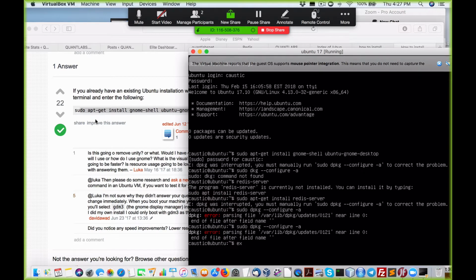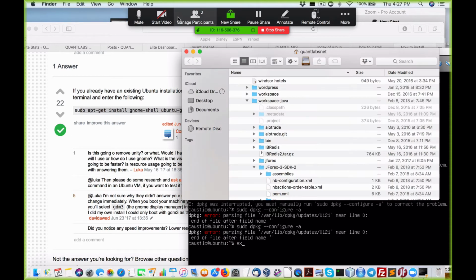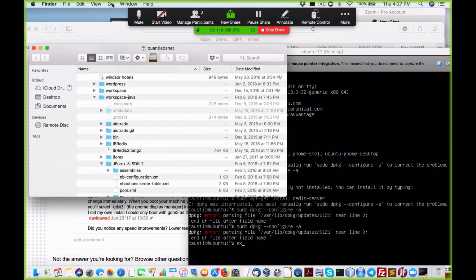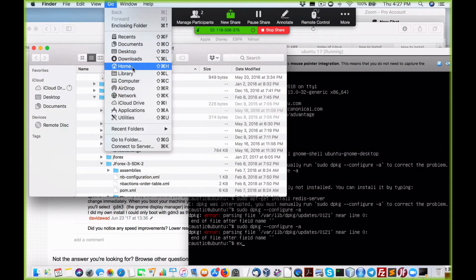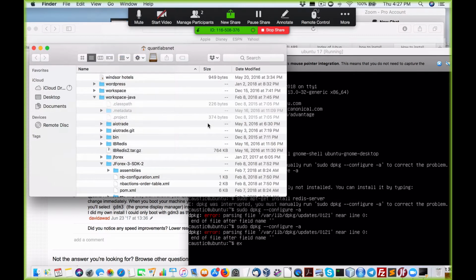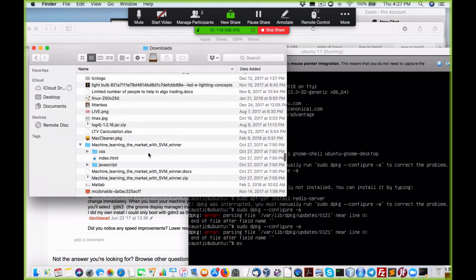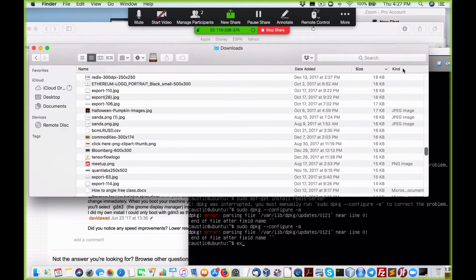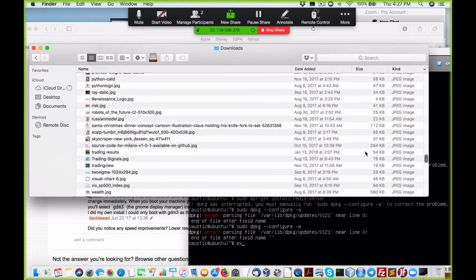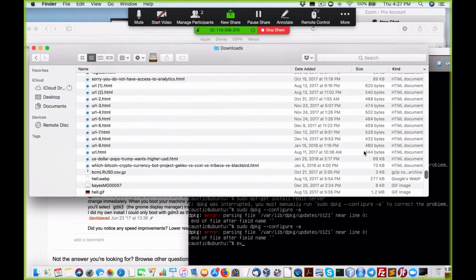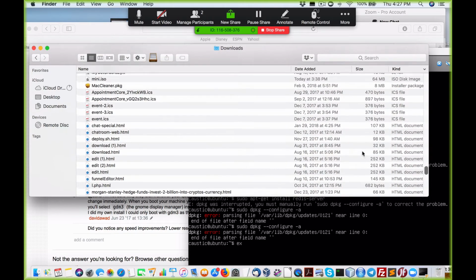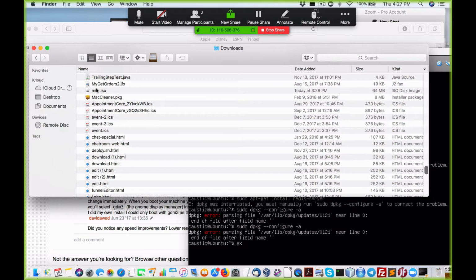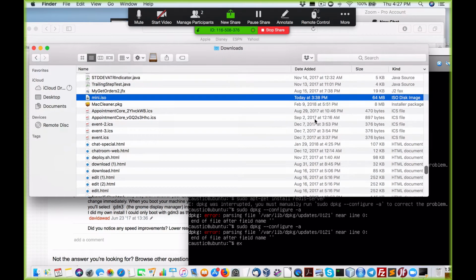Let me just check my download folder to see if I have an old install of Linux here. Okay, so we're in the downloads. Let me just see what kind of files we've got. Let's see if I have any ISO files to save some time on the download. Yeah, I just got that one I just downloaded, the mini.